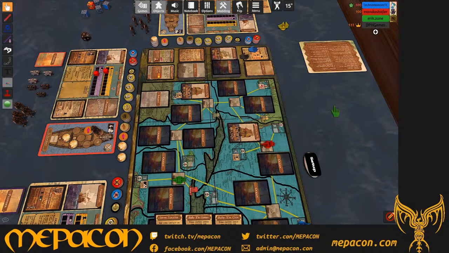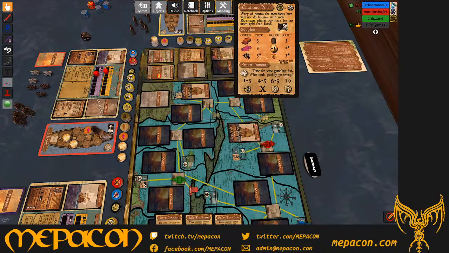And I forgot the thing on the upper right-hand top is, if you wish to take a loan, you can add 10 gold, but you take a negative 13 gold token that gets subtracted out at the end of the game.